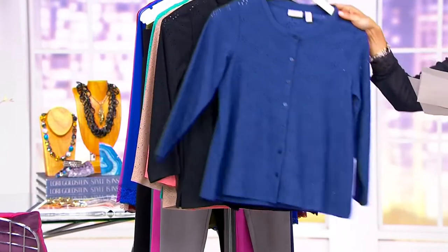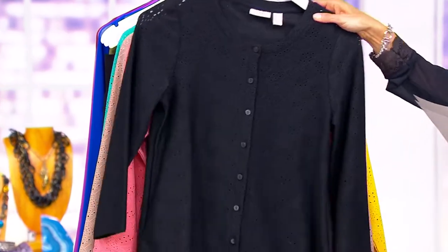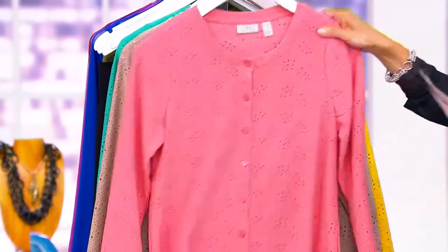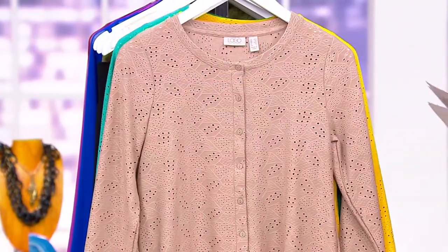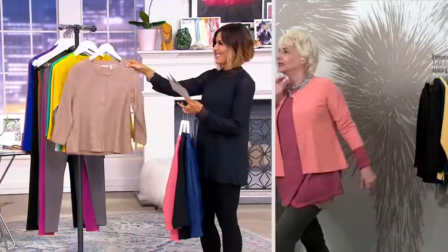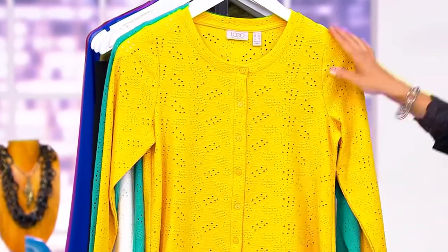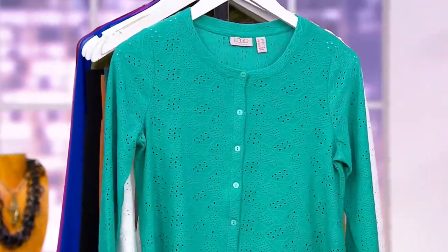Here are your great colors: Blue Depths — divine. Black — major. T-Rose — I just put her on. Cobblestone — look at that pairing with the new light mocha. I was just thinking, if that's anyone's favorite color, I would grab it. Golden Apple — perfect with our yellows.